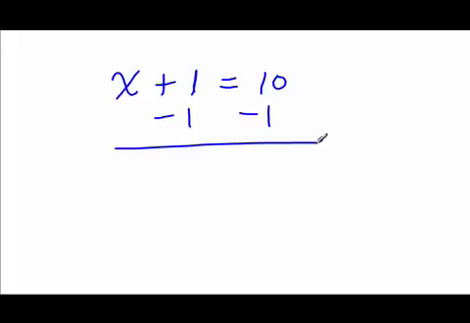Let's talk about solving equations. You're given the equation x plus 1 equals 10. What allows us to solve equations is that you have inverse operations, operations that undo other operations. So how do you solve this equation? Well, since there's addition involved, we have this inverse operation called subtraction that allows us to solve the equation.